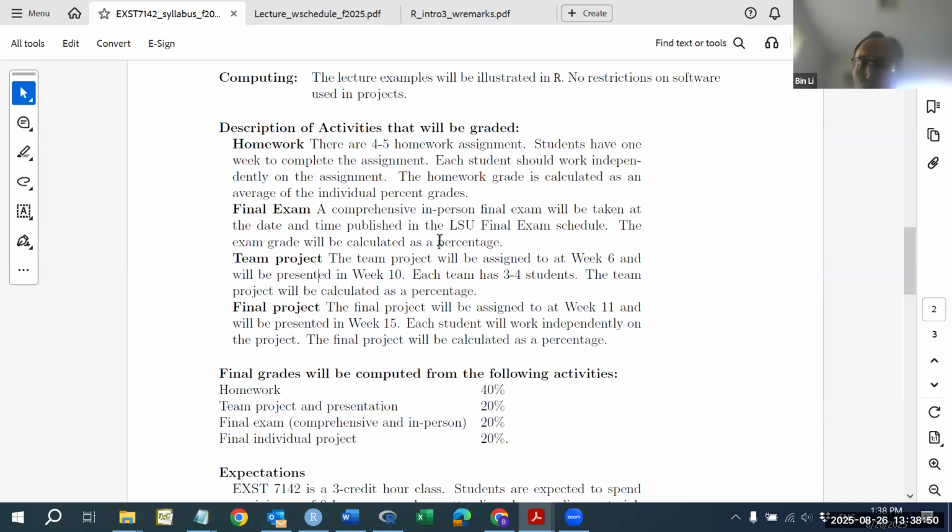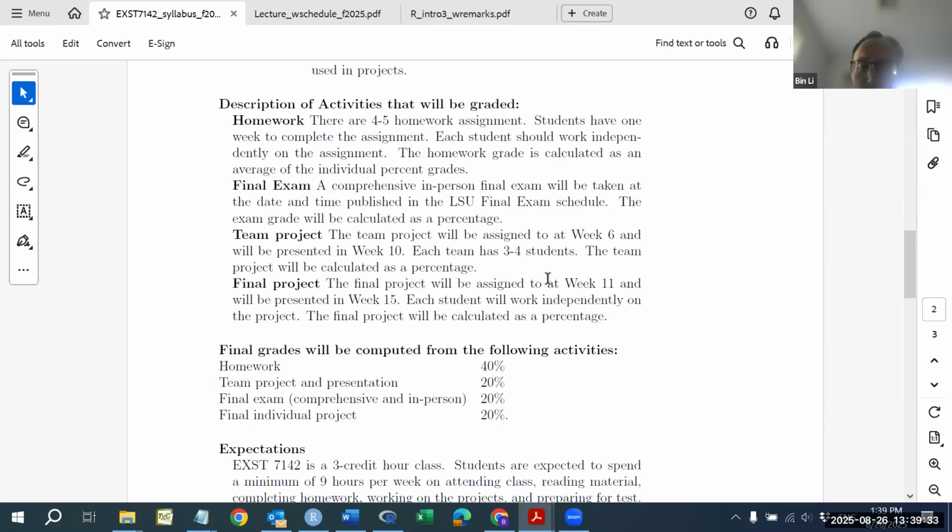For the final project, that will be individual based. So each of you works on different data sets. You pick your data sets. There are no collaborations, and I will ask you to present for the final project. For the midterm project, I will remind you from week 6, and then it will be presented in week 10. Okay. For the final project, you will present in the last week of the semester, not the final, in the last week.